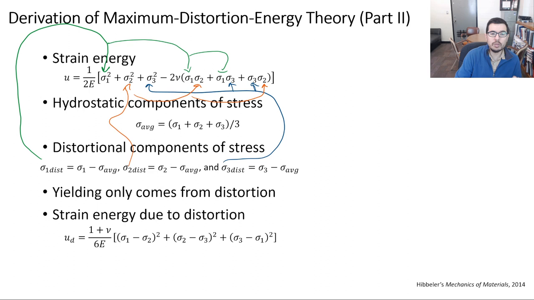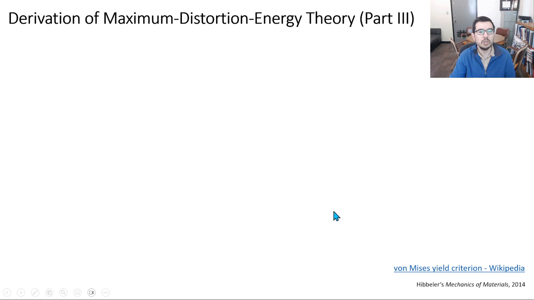Because what we can now do is say, if my failure is because of this distortion, and it's because there's a lot of energy in the material that's associated with distortion, if it's greater or smaller than some threshold, maybe I can predict whether there's failure or not. So if I had the triaxial state of stress and I plug in sigma 1, sigma 2, and sigma 3 appropriately, and it's above some threshold, boom, I have failure. Okay, so that's what we're going to do.